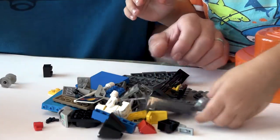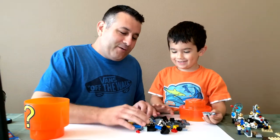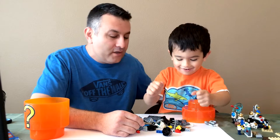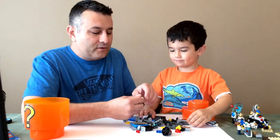Daddy, these are mine! That's right, but we get to build them all together now. Hey, this is not mine. This is mine. That's right. So let me tell you what's going on, okay? So this is some mystery bricks. Some of these are old and some of these are new.